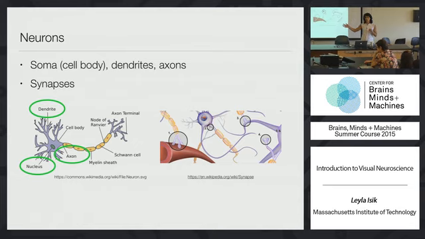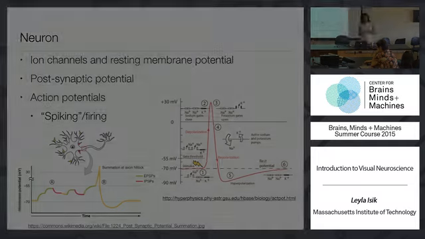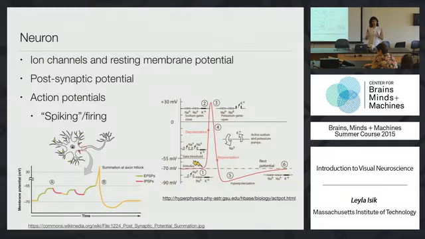The synapse is both an electrical and chemical phenomenon. We're not going to get into the details of that, but if you're interested, I encourage you to Wikipedia it. Neurons have an ion gradient across them. So there is a different concentration of certain types of ions inside and outside of the cell. And there are ion channels along the cell, and these ion channels are voltage gated.